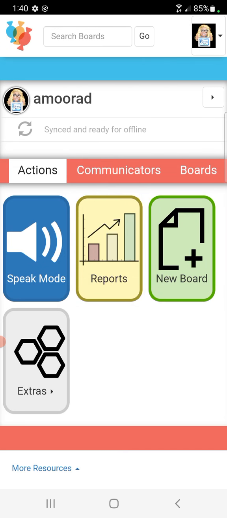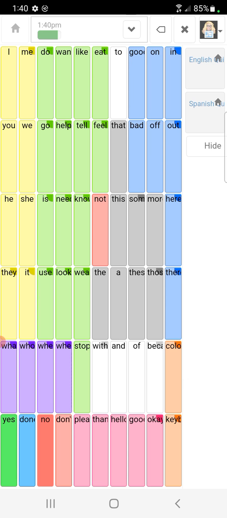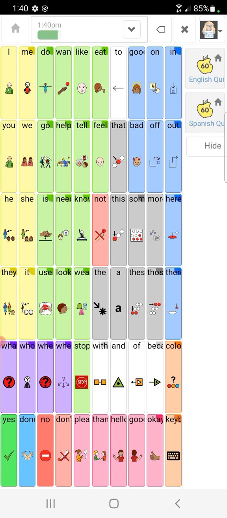And CoughDrop, you could, and it might work okay if you were using a board set that was scaled differently, but here on this Android phone, to try and use it in portrait orientation, see how skinny? And it's also because I have English, Spanish buttons toggled on the side, so that probably is impacting it as well. But when I turn it here, that's a lot more usable for me.